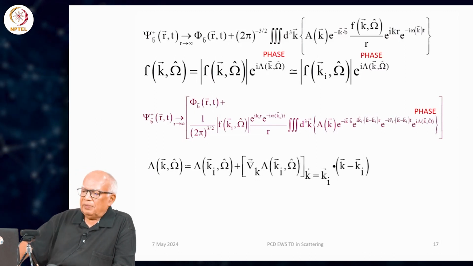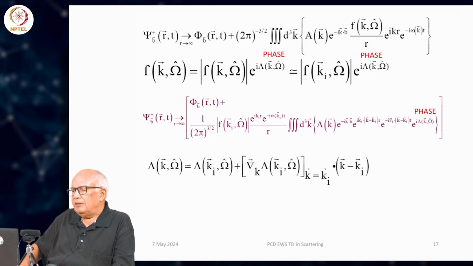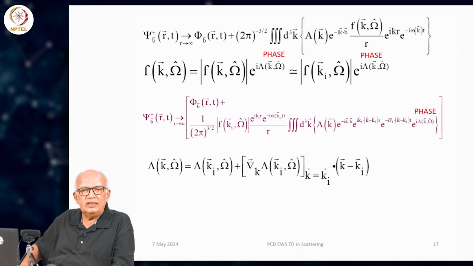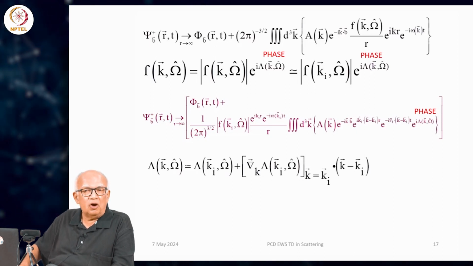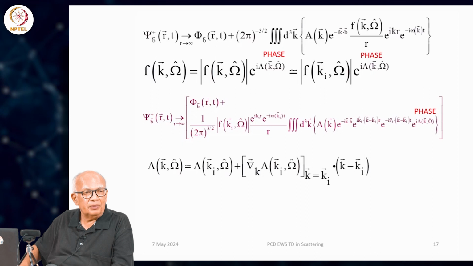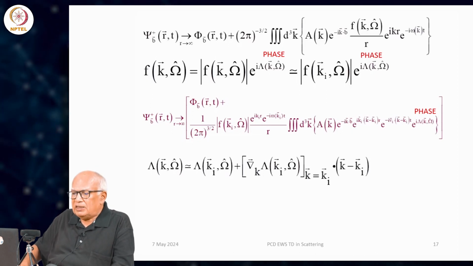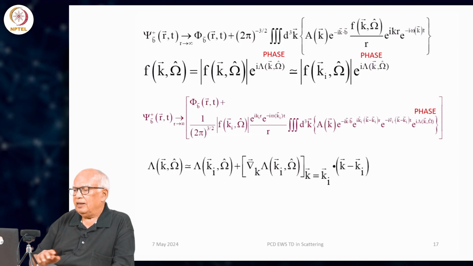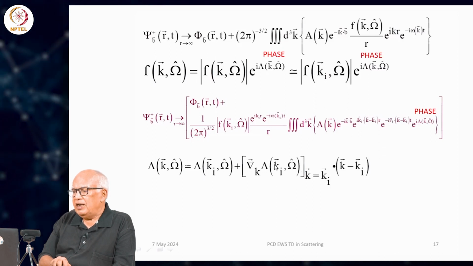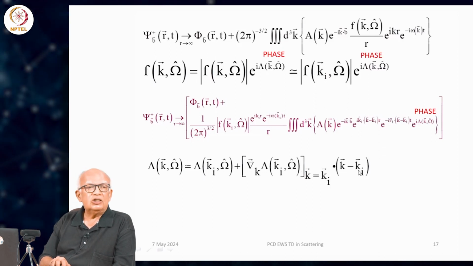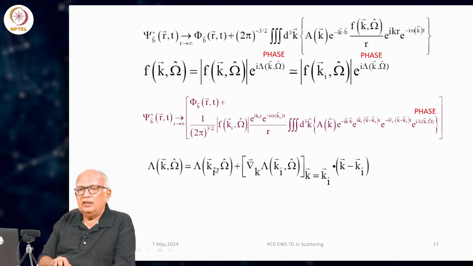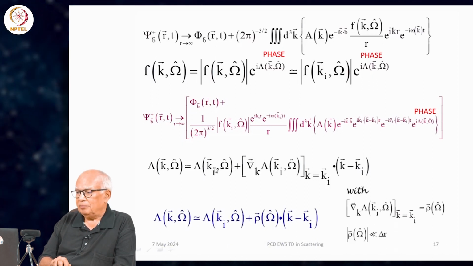and this lambda again I expand around a particular value of the incident momentum, because there is a dominant incident momentum after all, about which we can make these expansions. So, I expand this lambda about that ki, look at the first order terms, which is the projection of the gradient along a difference vector. That is the terms which should be added in the first order, and that is important.